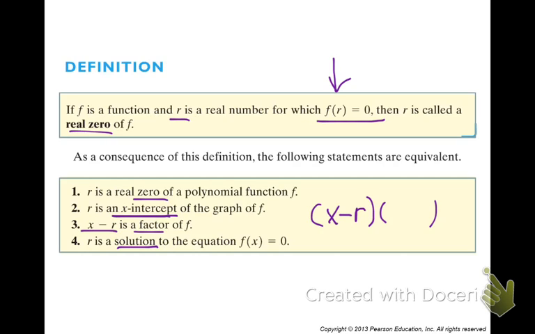Okay. So we remember from quadratics, zeros are the x-intercepts because that's where y equals 0. And our factors are binomials, that you're used to. And remember that the zeros, x-intercepts, are also the solutions to the equation.